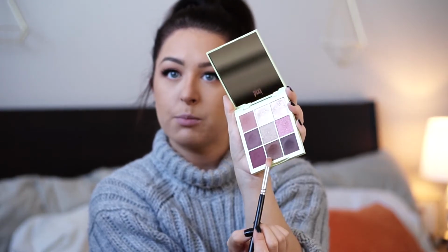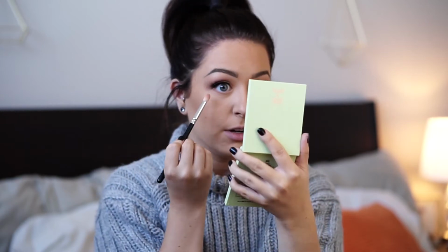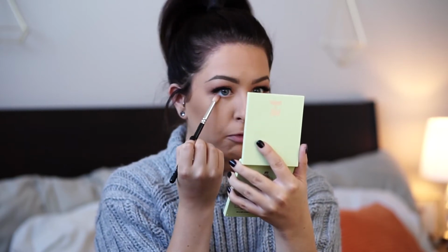And then going back in with that, where is it? That brown shade here. Whoop, there it is. Just a little bit of that underneath as well. It's really soft.